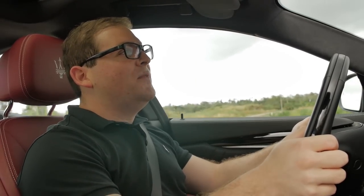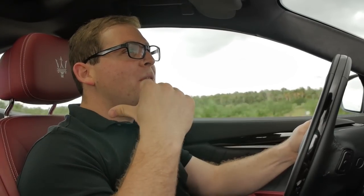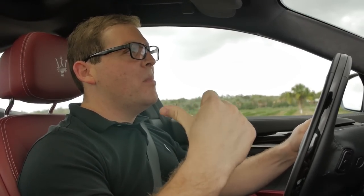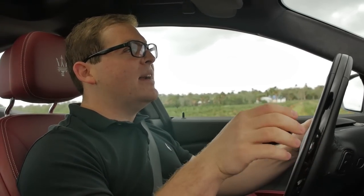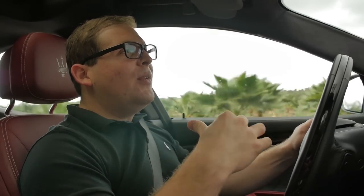It's a ZF transmission, although not the best state of tune I've driven — I've driven some that are snappier on gear changes. And though the exhaust sound is really nice, it's not quite as nice as what I remember from the Levante, which was actually a regular non-S model. A bit surprising Maserati didn't make this as loud. It's loud outside, but the double-thick windows and very quiet cabin mean you don't get to hear that amazing exhaust as much as you'd expect.